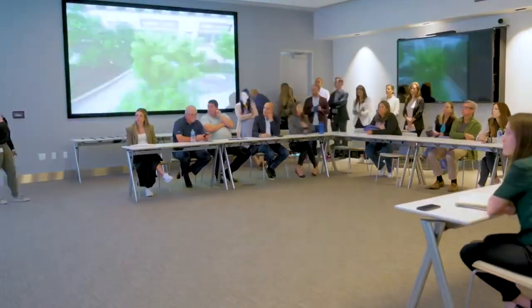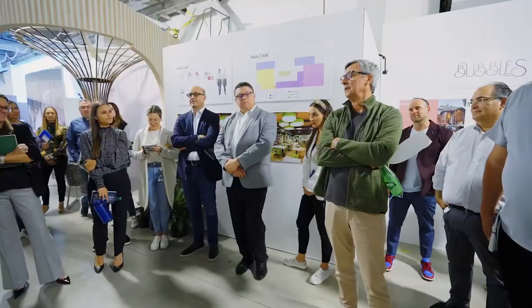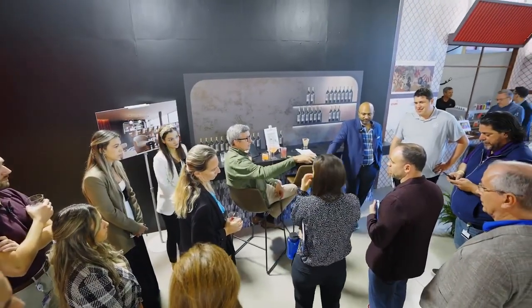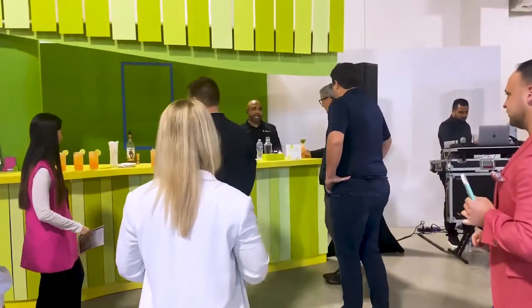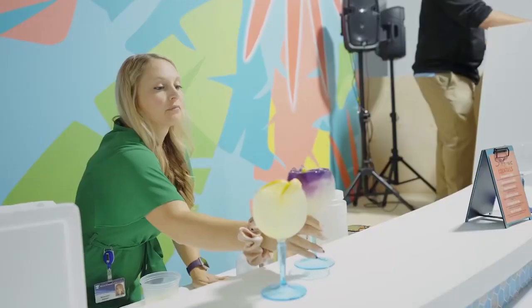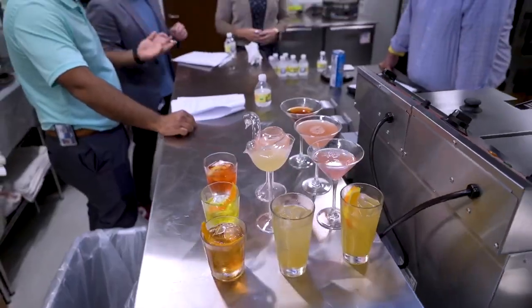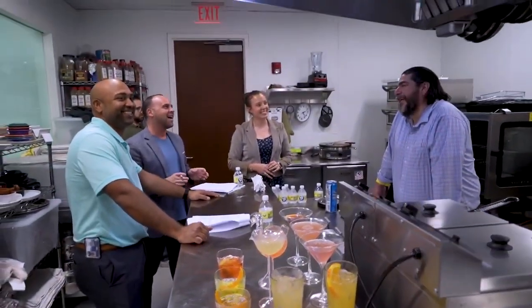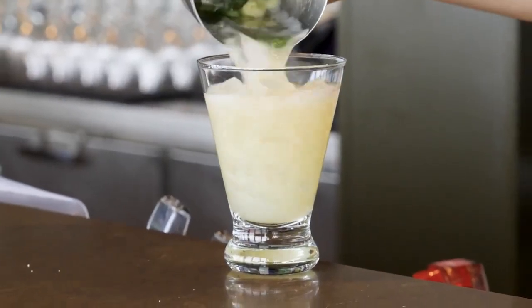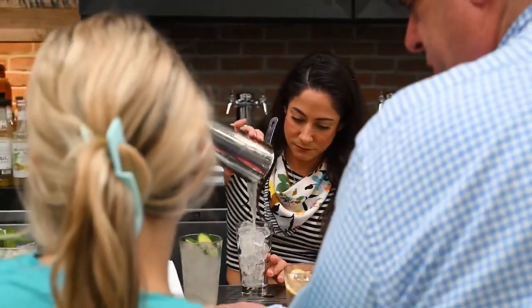To come up with it all, experts in architecture, food and beverage, entertainment, and more came together for months of research, mock-ups, and testing. Where did they start and how did they narrow things down? Let's just say it's been a journey. We went out in the marketplace to really understand what our guests want. And so going out and doing that research, we really identified within every one of the venues how we were going to either evolutionize them or revolutionize them.